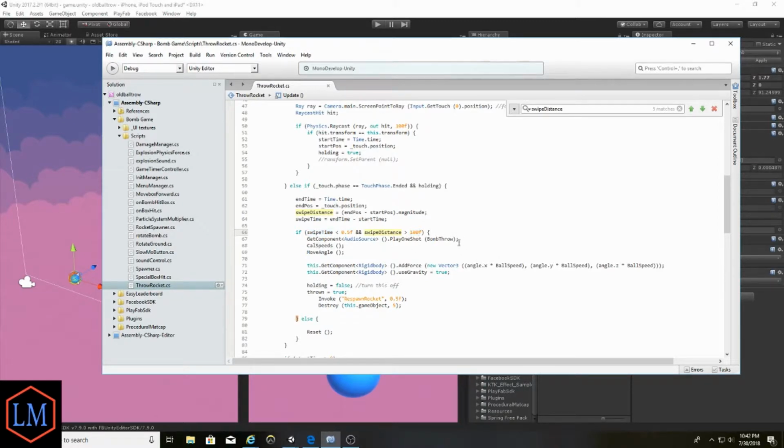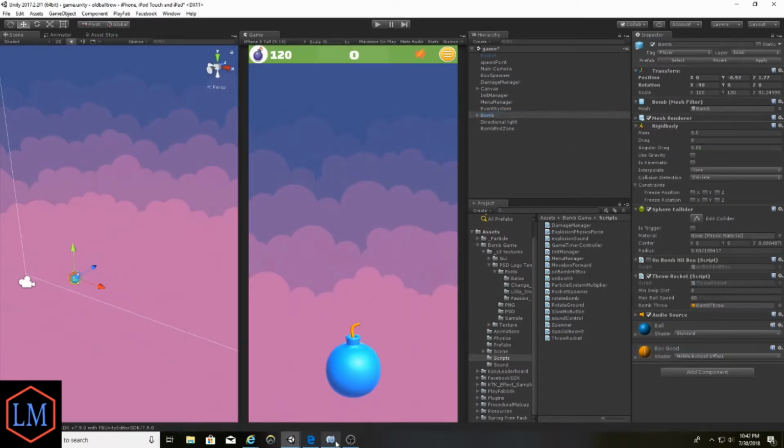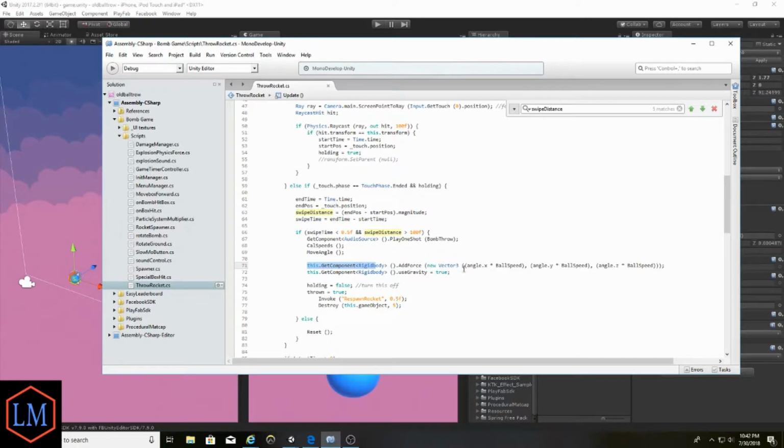That's what that is. And then I'm going to play a sound. I'm going to call calculate speed, I call it calc speed, and calculate the angle. And then I'm going to get the reference to the rigidbody that's attached to my bomb, right here, and add force in whatever angle direction.